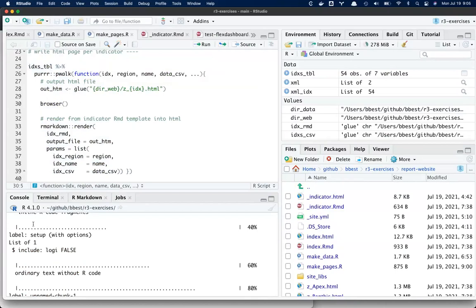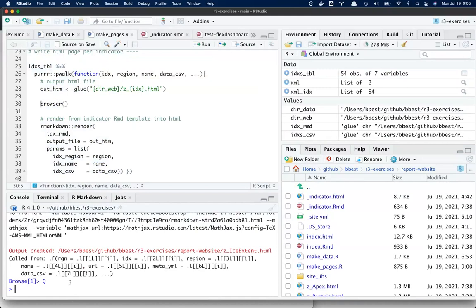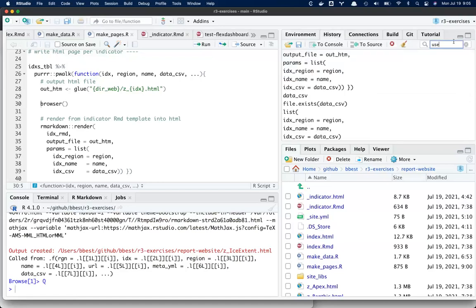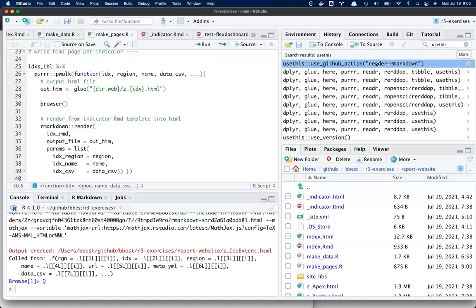I want to say just one other thing with the GitHub action, and that's that it's using this GitHub action.